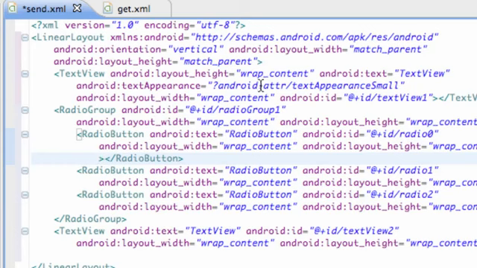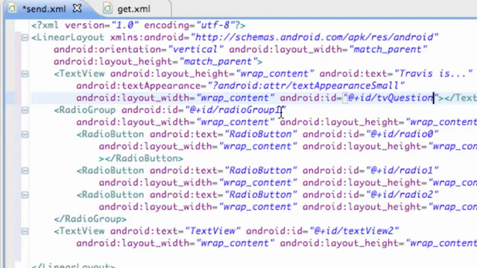And we're going to change the text of the first text view to say something like Travis is... And then we're going to change the ID of this top text view. We're going to say text view question, something like that.